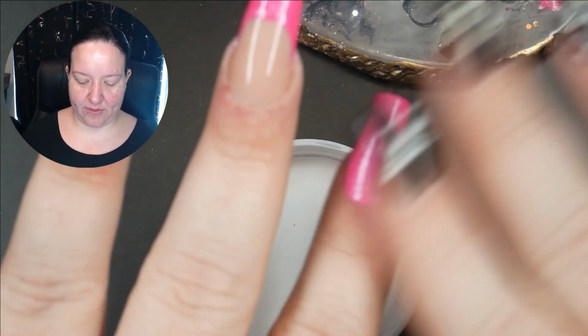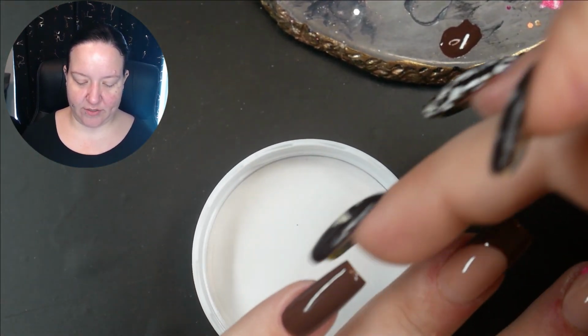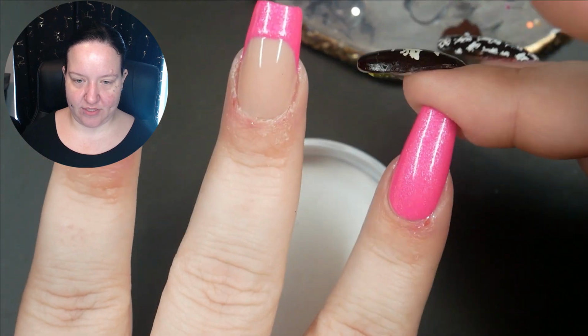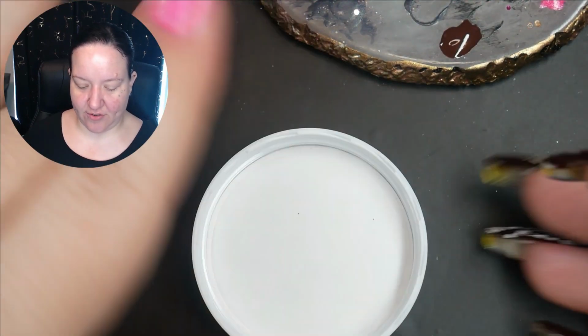What we're gonna do is we're gonna go in and we're gonna start our design. So I'm gonna put these two on crossover, so we'll have pink stitches on this one and brown stitches on this one. These will match their colors and this one will match its colors. But let's start over here.